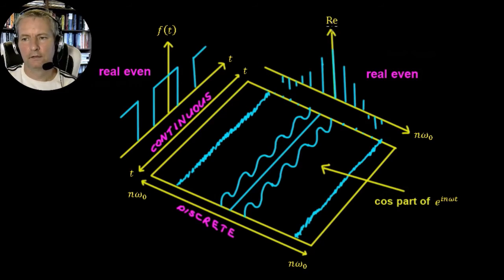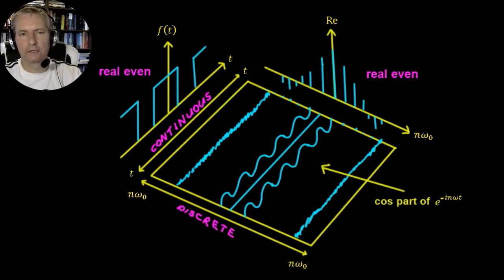Now over here, this is the n omega axis, so this is the frequency representation of this time domain signal, and it's a sinc function, and you can see that each of these represents a rotating phasor. So what we have here in the centre is the cos n omega naught t surface. Now time is continuous, so that's the t part, and the frequency is discrete, so that's the n omega naught, so it's cos of n omega naught t. So what we can do is we can actually just draw that function out.